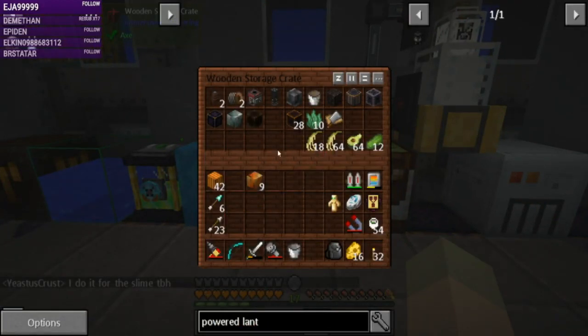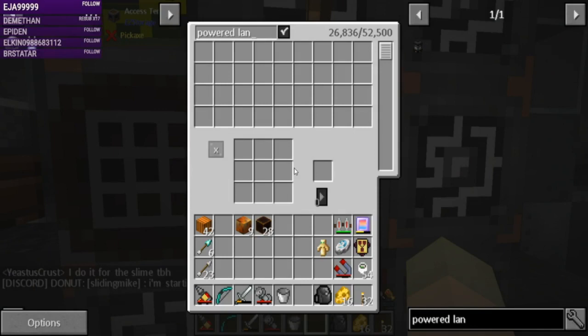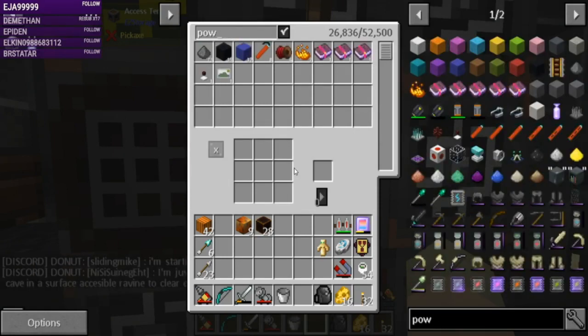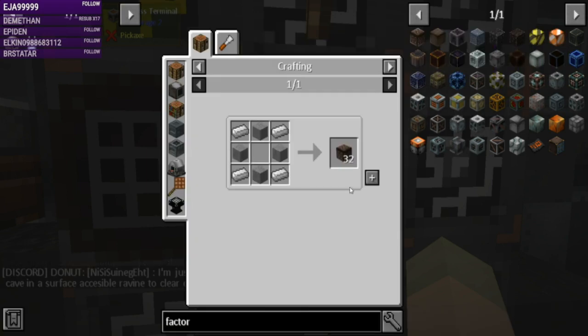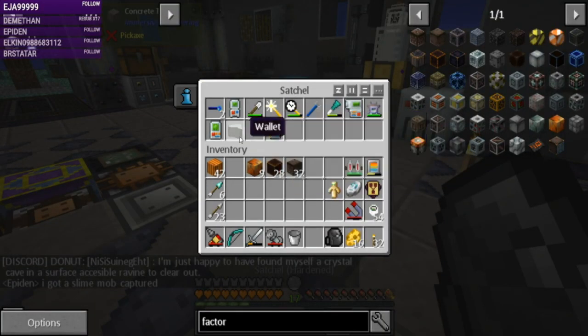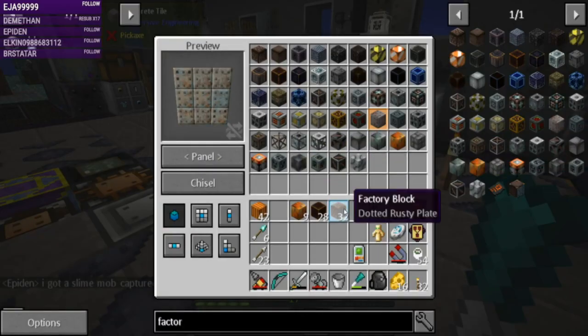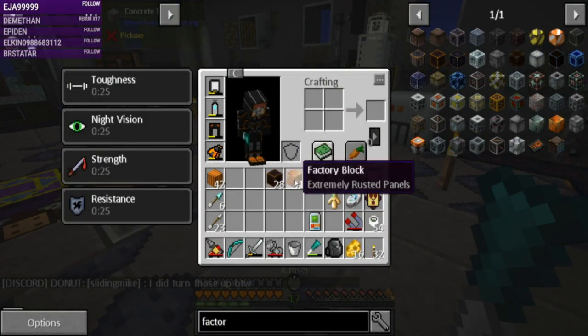Let's grab these. I need to make a few more. So let's do factory. Jewelry blocks. Let's make some. Yep. And we're going to need the building gadget and the chisel. We'll chisel these into those. All right.